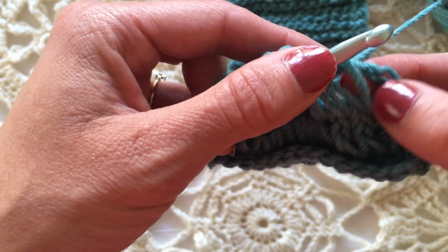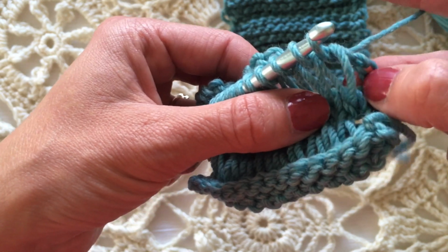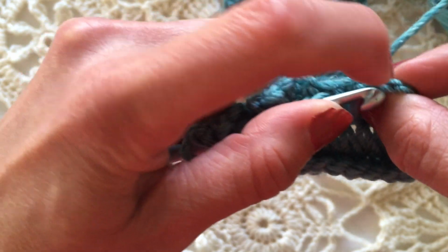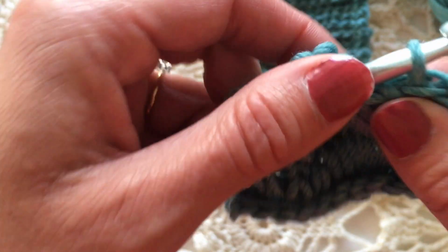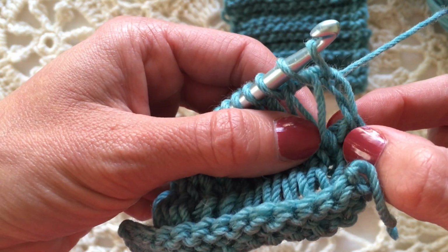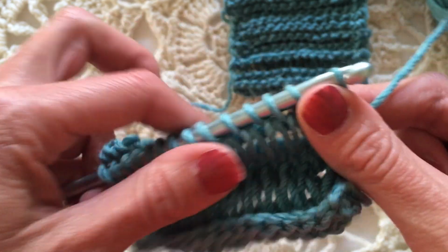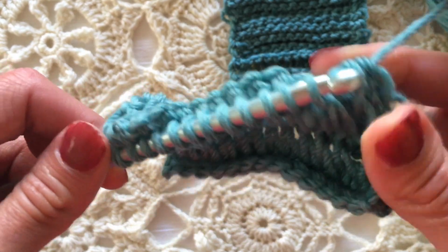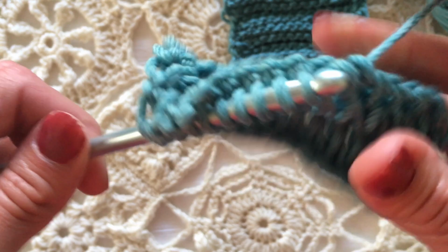And so we are, because this row is taller, not Tunisian simple stitching in this bottom one. I'm putting it in the top, like the second one, because it needed a little bit more of a ladder for that row to be taller. Okay, see? So I'm not Tunisian simple stitching in this bottom chain, but the second one. Hopefully that'll help. Okay, then yarn over, pull through 1, and then yarn over, pull through 2, yarn over, pull through 2, yarn over, pull through 2, all the way across.